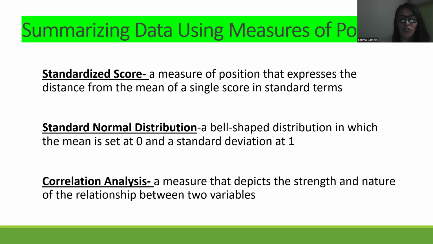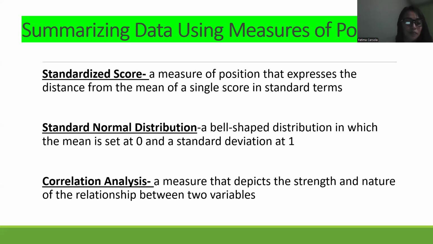For a standard normal distribution, it has a mean of 0, okay, and a standard deviation of 1. This transformed distribution retains its original shape, and the z-scores could be used to determine which percentile a given score would fall. And this kind of analysis is helpful in determining the probability that an individual score would fall in a specific place in a distribution. And distributions with a bell shape have approximately, of course, a percentage in that. So we will not tackle that kasi baka mag-split kayo.